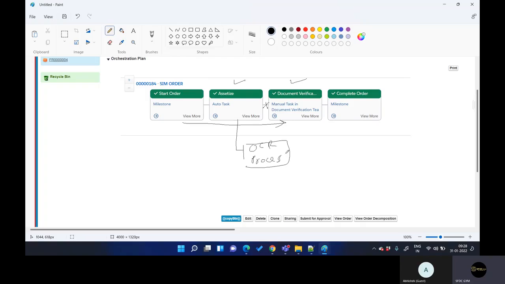Okay, this thing we want to introduce, and then we want to link this to that. So check the arrow. Now complete asset will depend on the OCR process, and the OCR process will hand over the results to the document verification. So the information will go like this now instead of this.